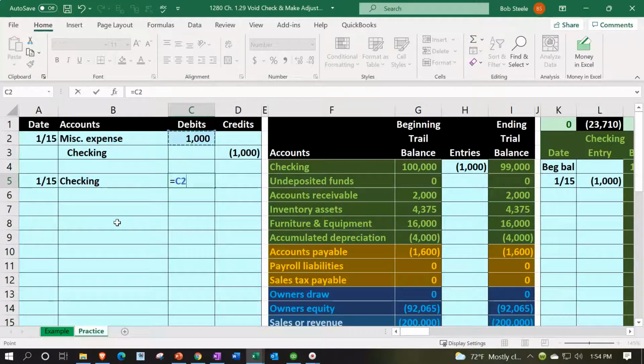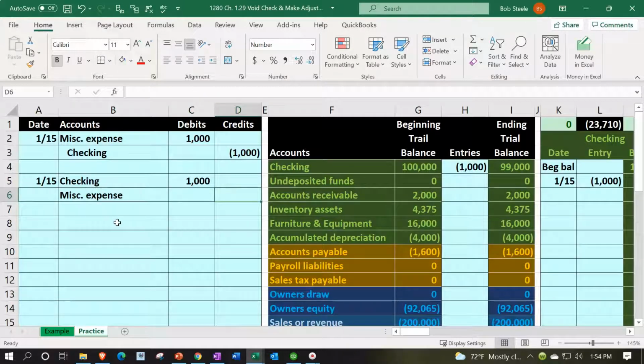And that's going to be for the 1,000. And then the other side is going to go to miscellaneous. This is the rare event where we're going to be crediting an expense account because we incorrectly debited it the first time. And that's when we're going to credit the account just to basically reverse it out. Posting this out, I'm going to call this the void transaction for the memo, void. And so we'll record this.